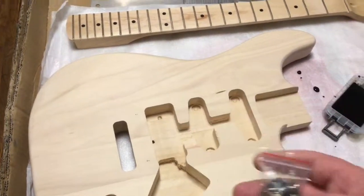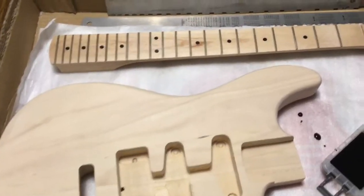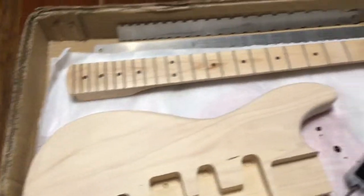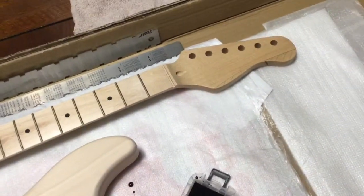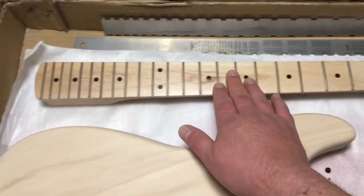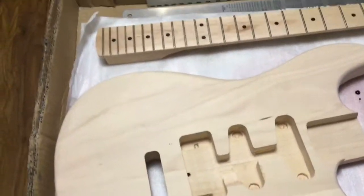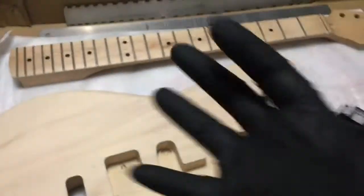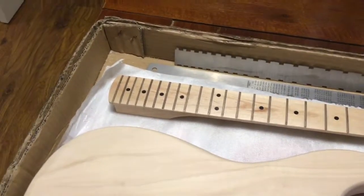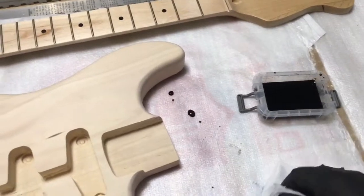It's only a couple of pounds to buy one if you want to get one. I'm going to get the neck plate. There's a neck here — again I can't remember why I've got this neck but I do. I've got it marked up for where I would cut it but I'm not sure I'm going to use this one. I'll have a look first. It seems to have some sort of finish on it but it's not a very good finish.